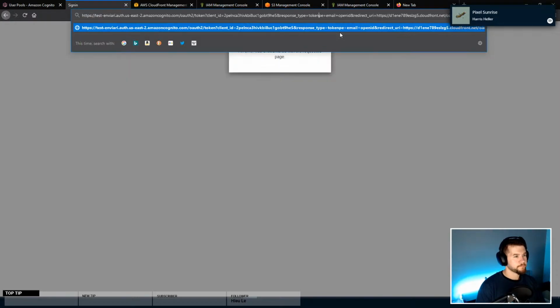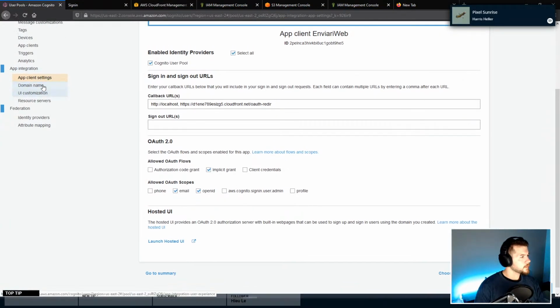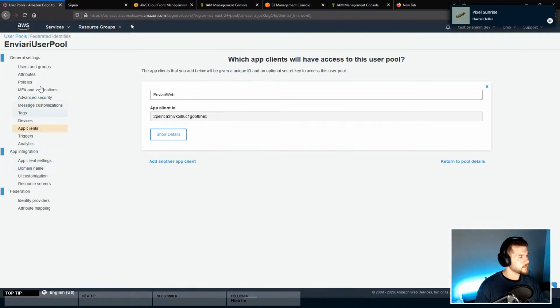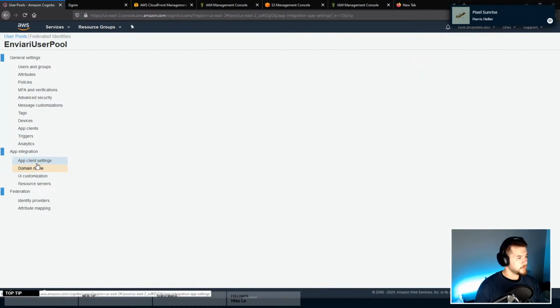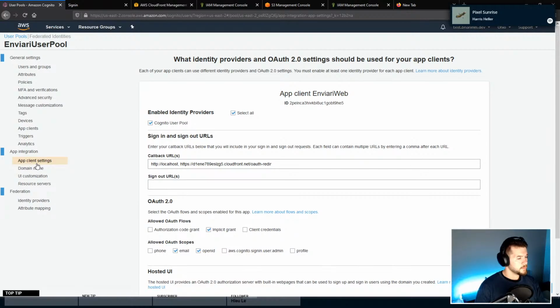Interesting. I swear I've done this before. Am I missing something? Clients. That should be the app client you set. Domain name is set. That's there.